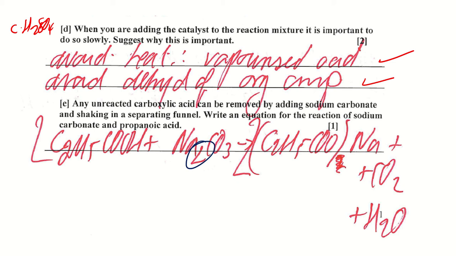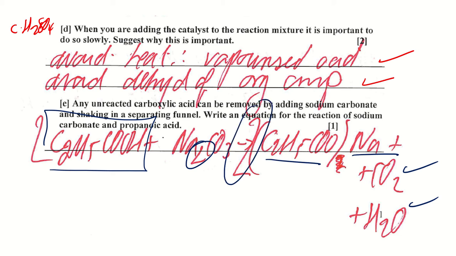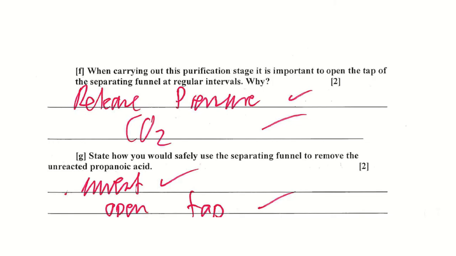So sodium carbonate is Na2CO3. We are removing from the solution propanoic acid. That's of course the formula of propanoic acid, and we get carbon dioxide, we get water, and then the salt is sodium propanoate in a 1-to-1 ratio, and you're going to need 2 of those and 2 of those to balance that equation. Now it's only worth 1 mark. It's a very simple equation. It's essentially a GCSE equation, so 1 mark is as much as you're going to get for it.